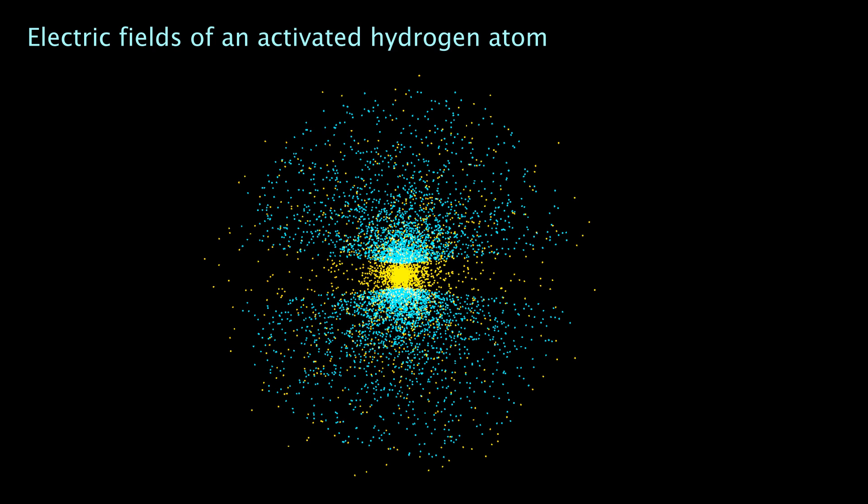But it becomes more interesting when we are looking at an activated hydrogen atom, which is still neutral, so there is no net charge in this case. But in the case when the electron is transferred to the p orbital, then we see that there are partial charges. The positions around the equator of this atom are rather positively charged, while the positions around the northern or southern pole of this atom are rather negatively charged.